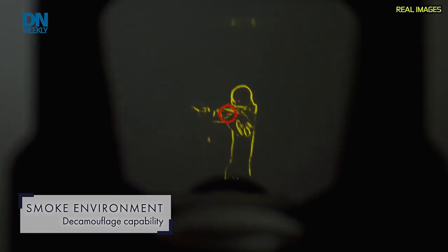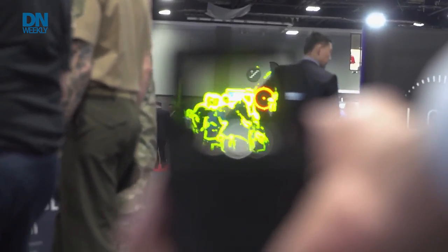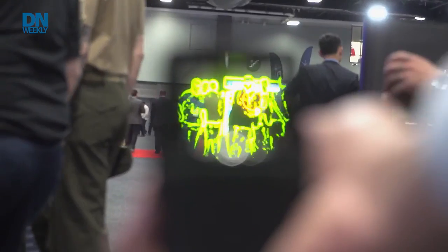What are the benefits of having those different sight modes? The benefits are going to be, of course, comfort to the user. Some folks like to run black hot, some folks like to run white hot. Depending on the environment you're in will also help dictate what modes you want to run. Specifically for things like camouflage defeat.